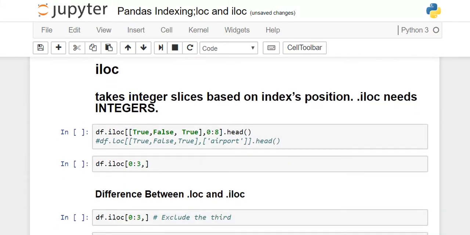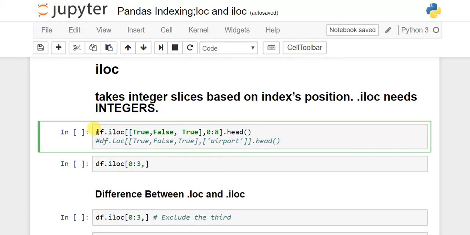Now we'll go to the iloc method. The iloc method is similar to the loc method, but the only difference between loc and iloc is that iloc needs an integer. For example, the same thing I am doing with iloc.